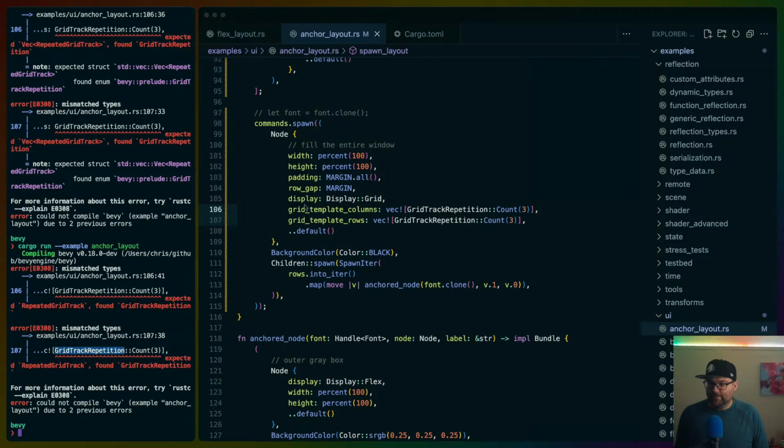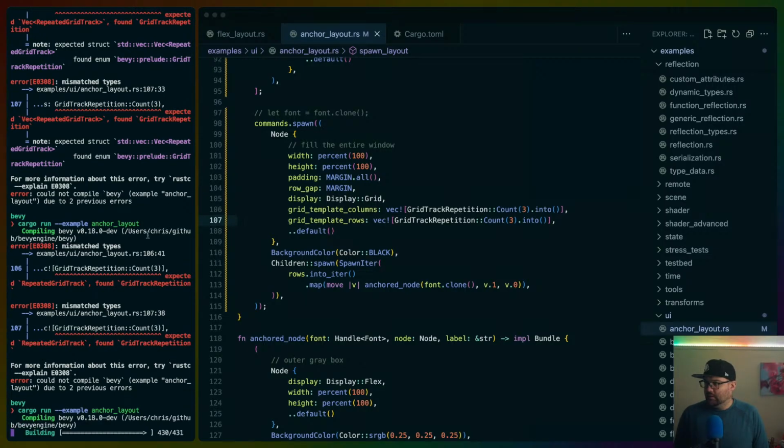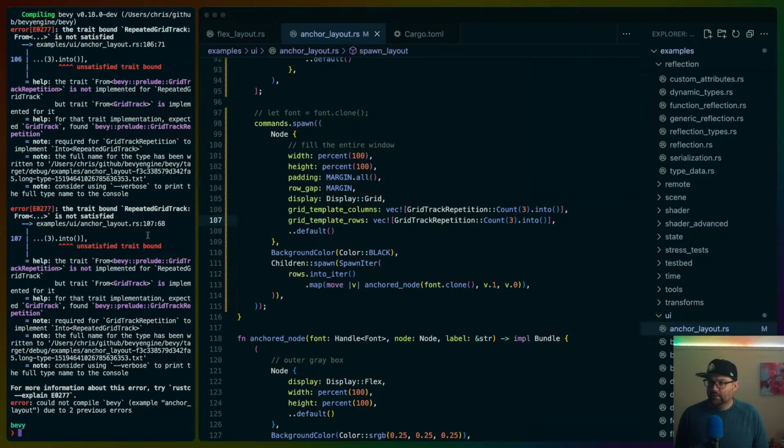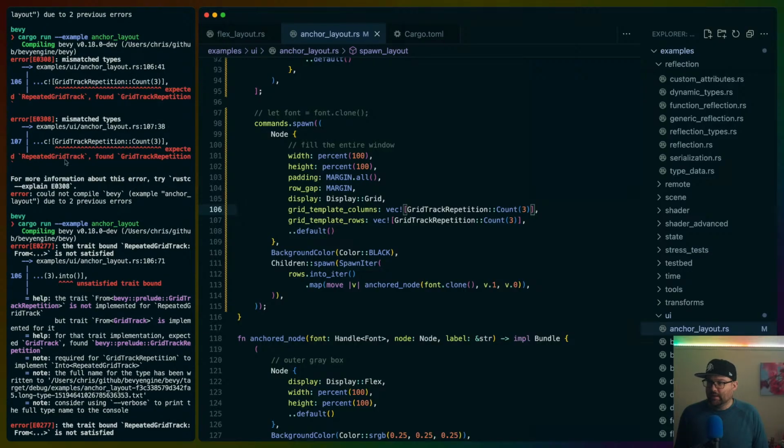I feel like the types make it feel weird here. These feel like they're named really weird. So we've got grid track repetition, and what does it want us to use? Repeated grid track?